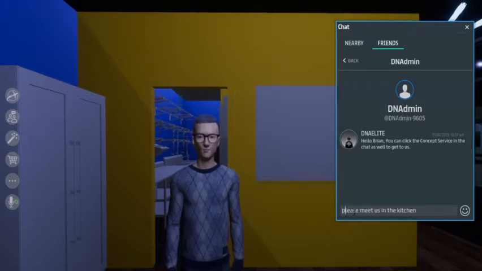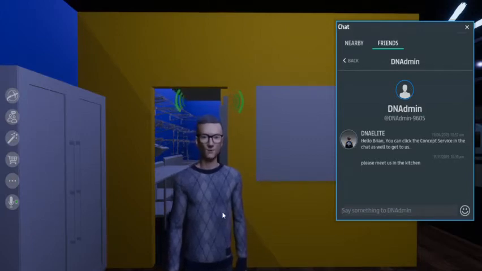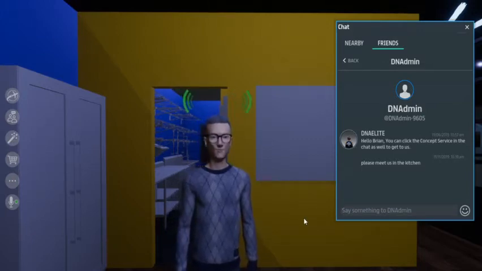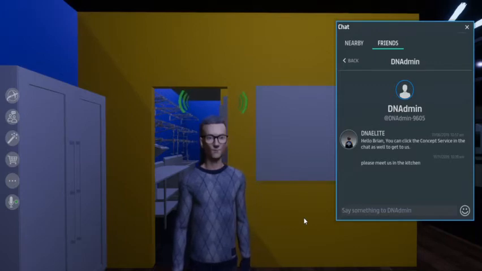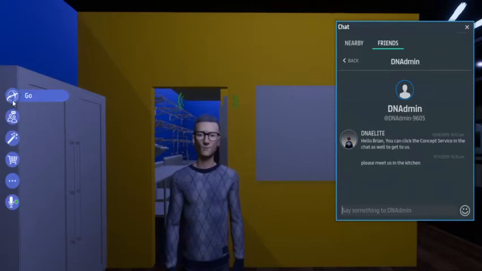There we go. Like that. So this person, this DNA admin, which is my other account, will get this message, and then I could basically TP right over to that person where they're at. So that's the powerful tool of using a virtual reality social tool: you can connect with people.